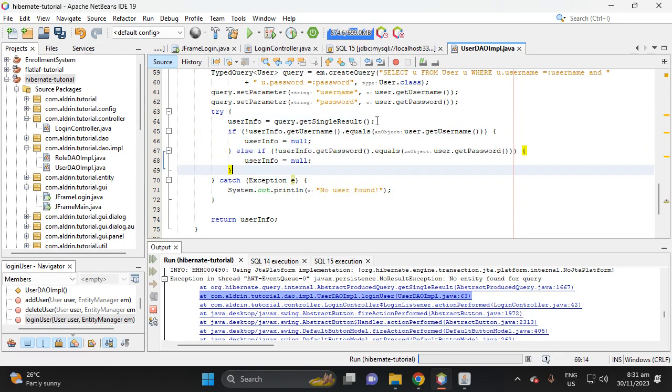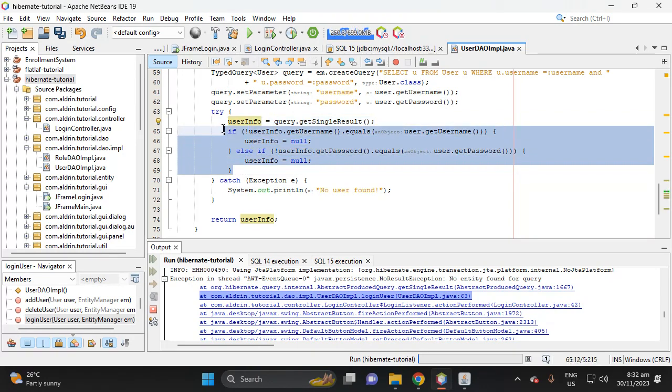The solution is, when it tries to query and there's no result, it will catch the exception. But if there's a correct login, then it will proceed to the condition, this one.